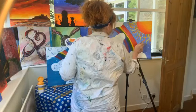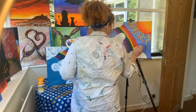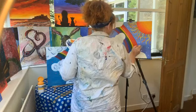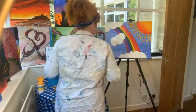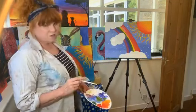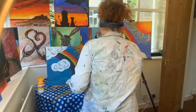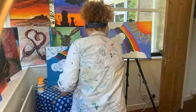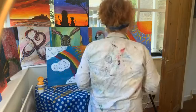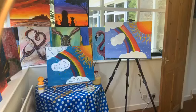You can have a couple going onto the rainbow as well. That's quite nice. Yes, but I haven't done the yellow yet, so I'm not going to. I am going to put some on in white, after I've done the yellow. I need to do the yellow in the middle. It's very thin yellow. Oh, a thistle. Oh, a thistle! That would be lovely, guys. Oh, I fancy a thistle. Who said a thistle? Alan Ramsey.